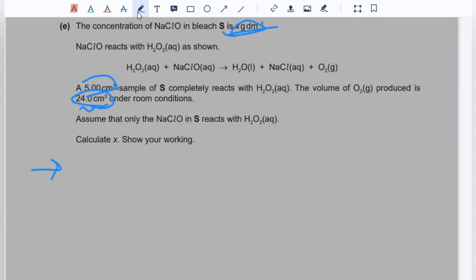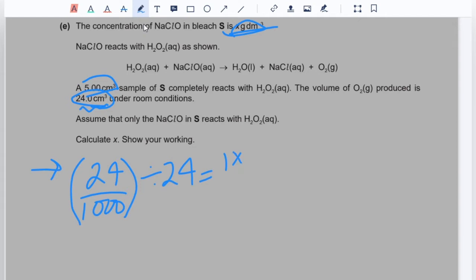That means that would be equal to volume divided by molar volume, and we'll need to convert 24 cm³ to dm³, which is why you will divide that by 1000, and then the value that you get would be the value in dm³, and you divide that by 24, the molar volume, and the answer for that is equal to 1 times 10 to the power of -3 moles. Since we're using the formula, moles of a gas is equal to its volume divided by molar volume.